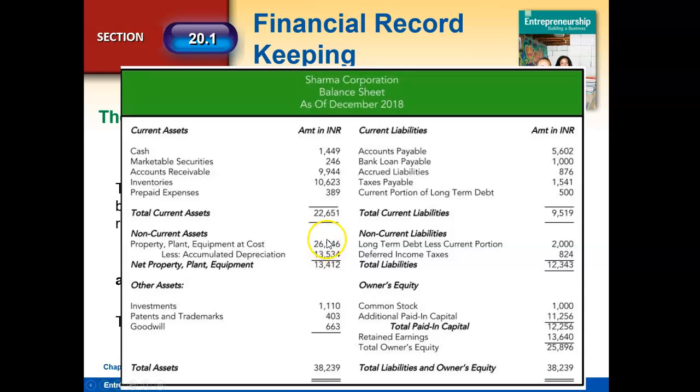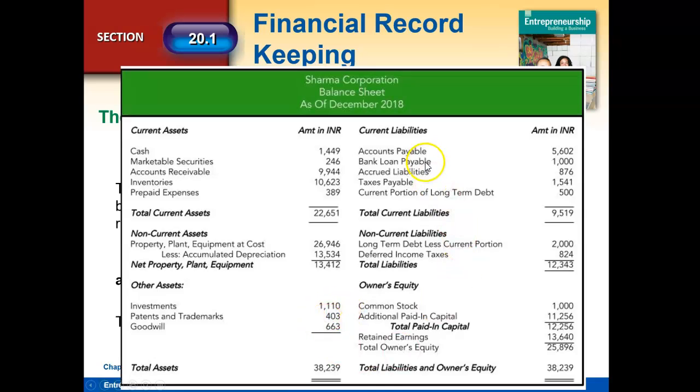Non-current assets is known as property, plant, and equipment, and we record those at cost. What does that mean? If I bought a building 100 years ago, on my balance sheet it will be recorded at the purchase price of that building. And then we'll depreciate that building. We don't have to go into that now, that's a whole mess of an explanation that I'm not going to worry about right now. Other investments, patents, and trademarks, we talked about that. Goodwill is another long story we're not going to worry about at this point in time.